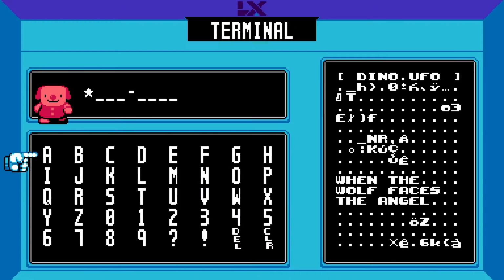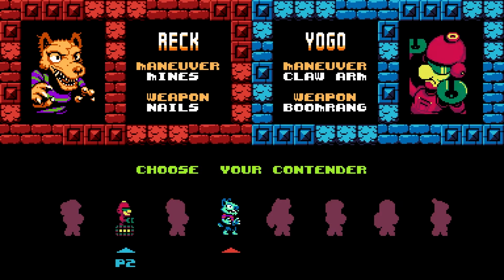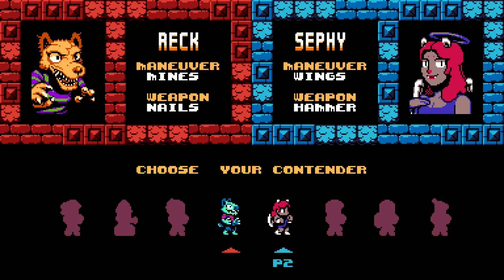When the wolf faces the angel. This is referring to Hyper Contender, another fun one, especially in 2-player, which is the kind of game you'll have to start, selecting Rek and Sephi as your contenders.